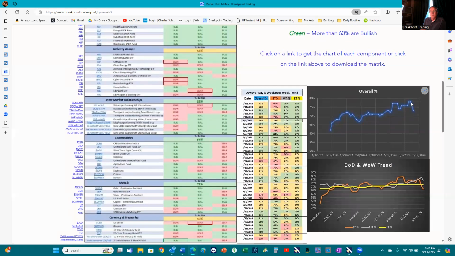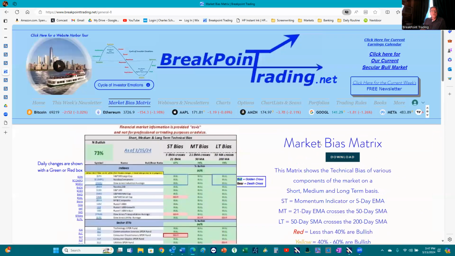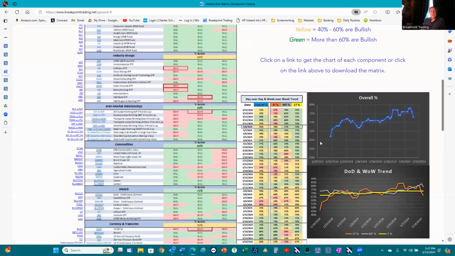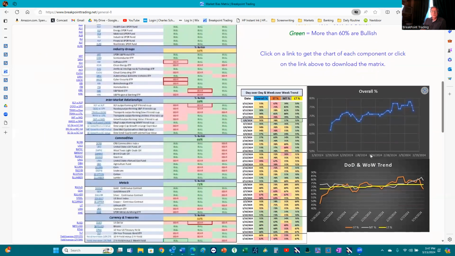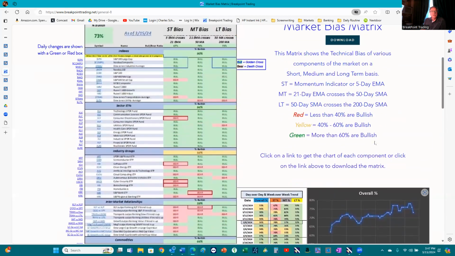And if you look at the overall trend right up here, while it's still essentially in an uptrend, if you draw a line from this point through the bottoms of these points right here, you can see that it has now broken that trend line. So if you do nothing else on this page but look at this one little chart right here, it will give you a good sense for what the overall market's doing.